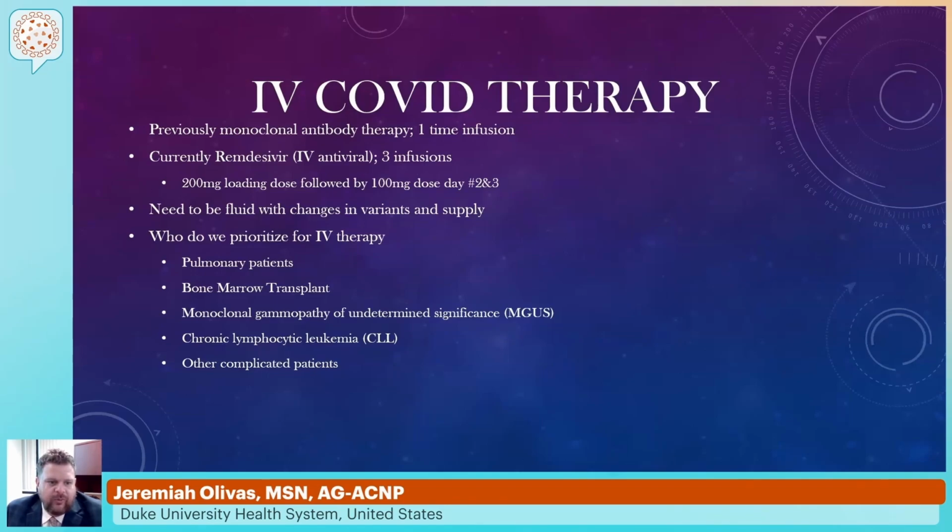We also look at patients that have high BMIs and maybe are unvaccinated. We know those patients don't do so well a lot of times. So these are done on a case-by-case basis, and I do talk to Dr. Wolf about these, and we formulate a plan together. So it's very nice to have that in place, so we really can look at the individual patient and see what's going on with them.